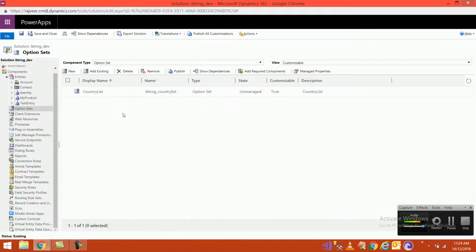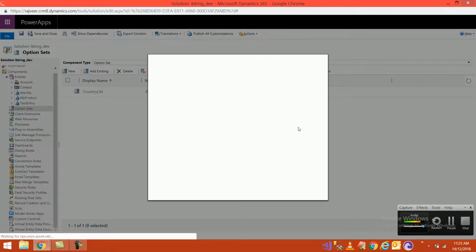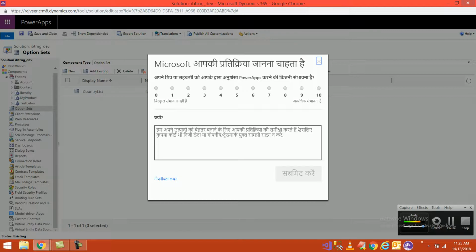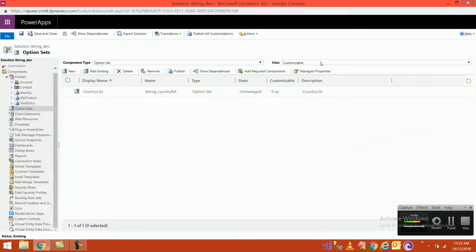Option set is like a key and value collection that we can bind to a drop down list, or we can create a multi-select option, which I will show later. Client extension is created by the developer, we will cover this later. As of now I will cover the important aspects of this.